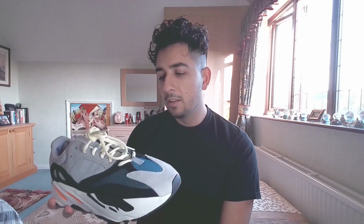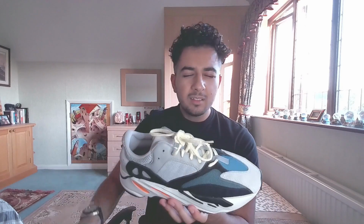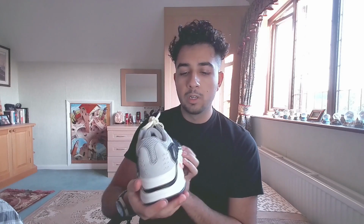At the beginning, when you open the packaging, it was a bit dark because I took it to my room and my room was covered in curtains because, you know, I'm like a raccoon like that. I just want darkness until I'm fully awake. So when I opened it up in my room, I was a bit sleepy, so I was like, "Is this the Wave Runner?" And then the more you wake up, and the more you wear it and have it in hand, the more it grows on you. It's one of those shoes that grows on you more and more the more you look at it. And yeah, it is a sexy boy, even though it was called the clapped shoe before. Clapped means not favorable looking. But yeah, this is honestly a sick shoe.